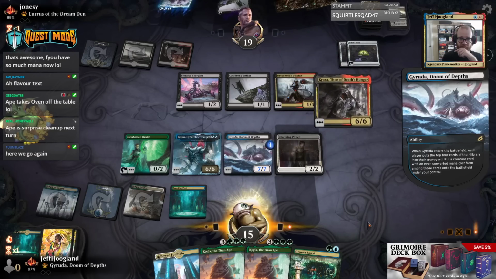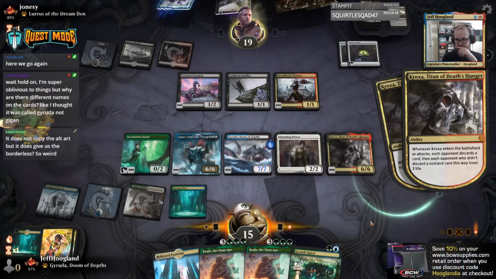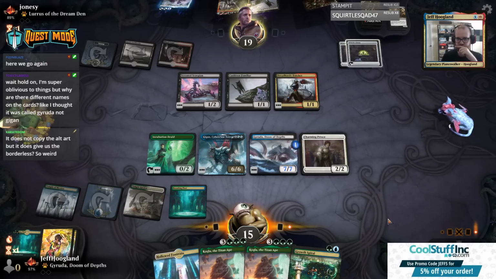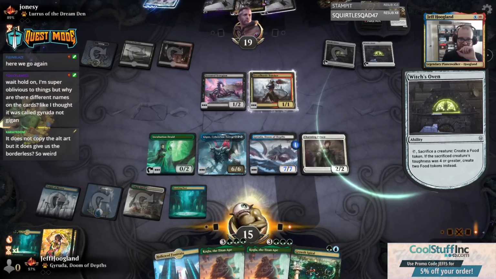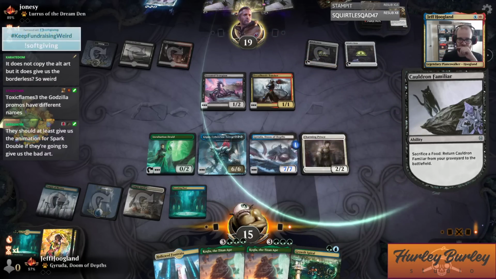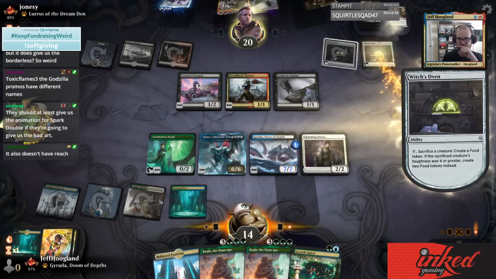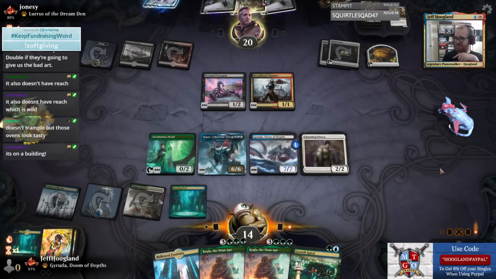I don't need a Paradise Druid. I make them discard a card. Is this thing really not trample? What a tilt. It also doesn't have reach.